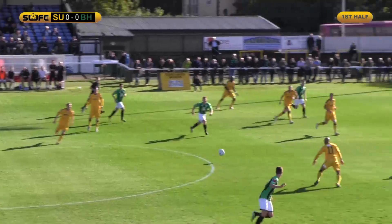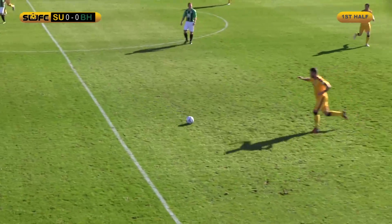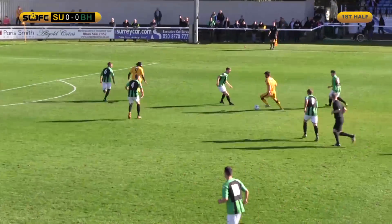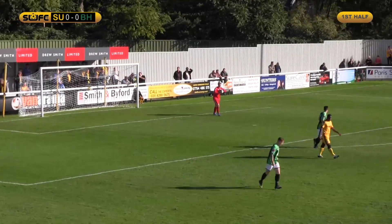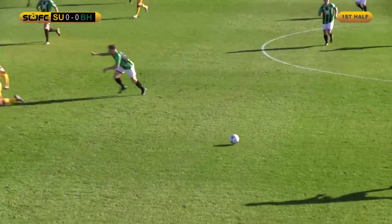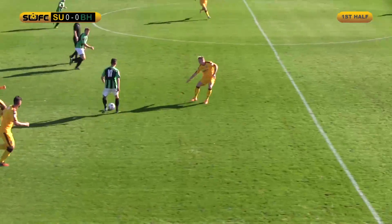Flick-on header there by Keean. Keean tries to pick out Law, but Binns picks it up. Hart picks out Dundas, Dundas comes back to Wellard. Wellard takes a shot on the floor, but that's easy for Josh James to gather. Wellard plays that into Binns. Binns attempts to get away from Walsh, but it was a good tackle by Walsh, falling to Hart. Hart tries to play it to Binns, but it was well spotted.